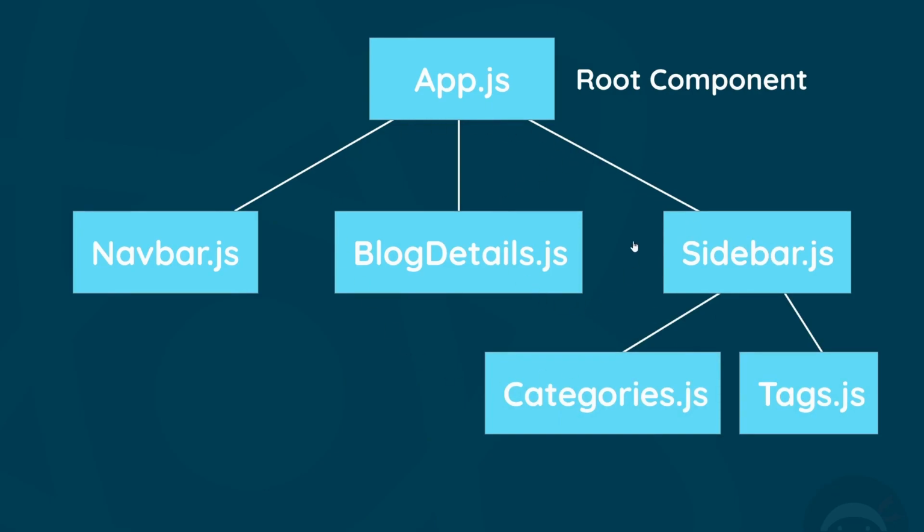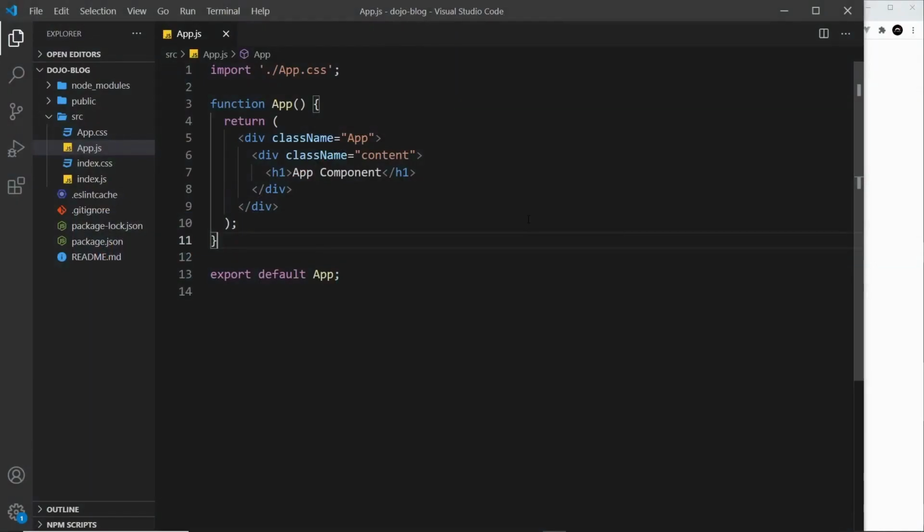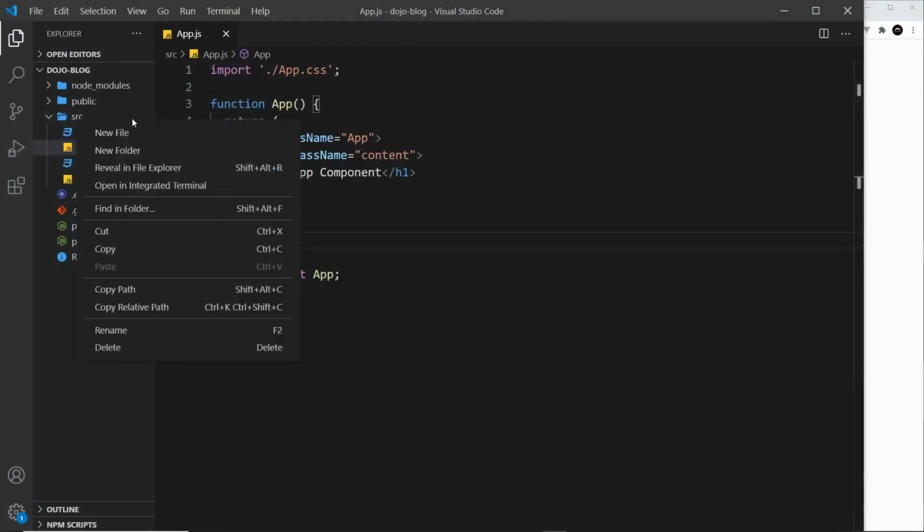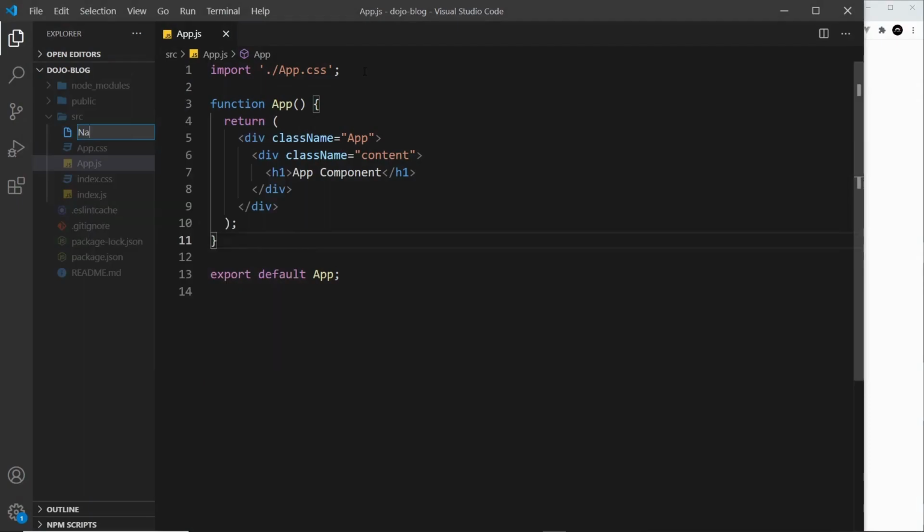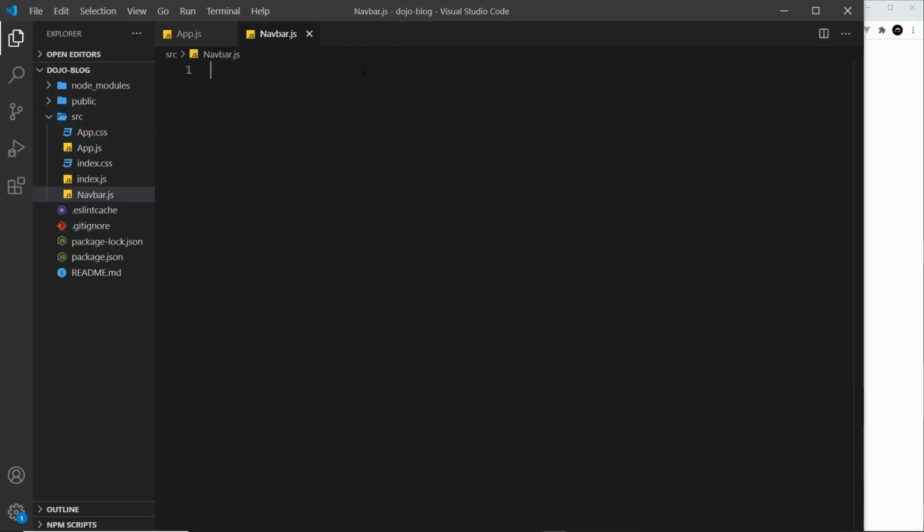And we're going to start by just making a navbar component, which is going to sit inside our root app component at the top. Alright then, so to make a new component, the first thing we need is a new file, which I'm going to make inside the source folder, and this will be called navbar.js. Now remember, a component is just a function which returns a JSX template, and then that function is exported at the bottom of the file.